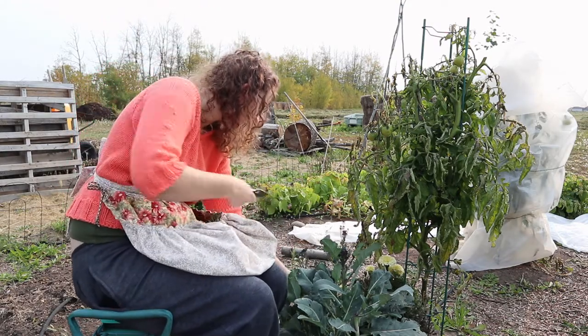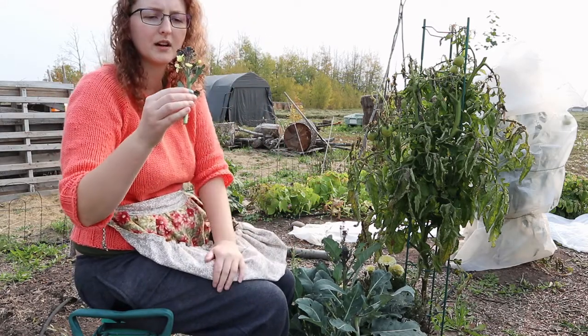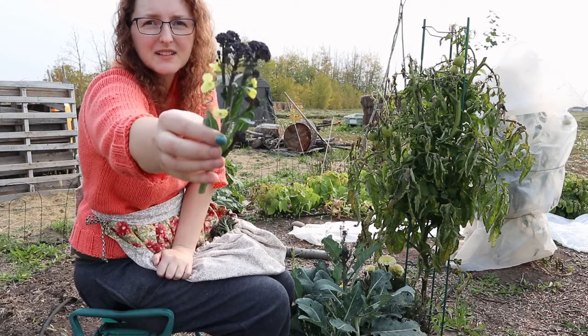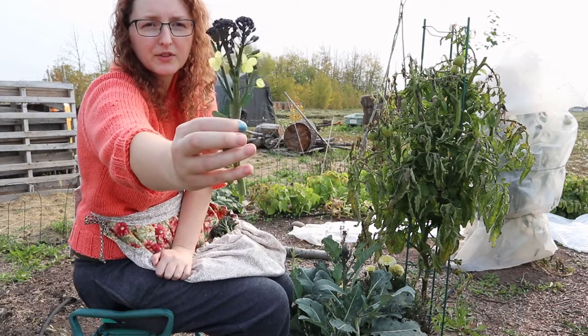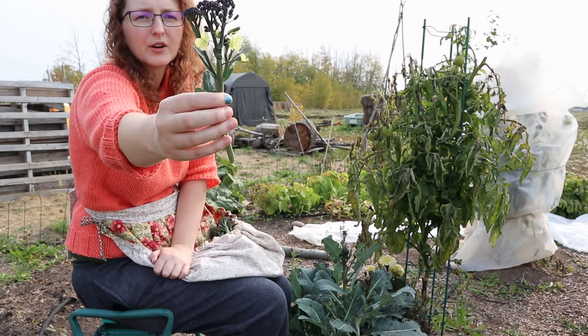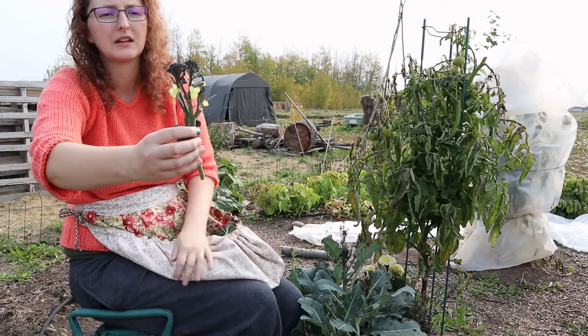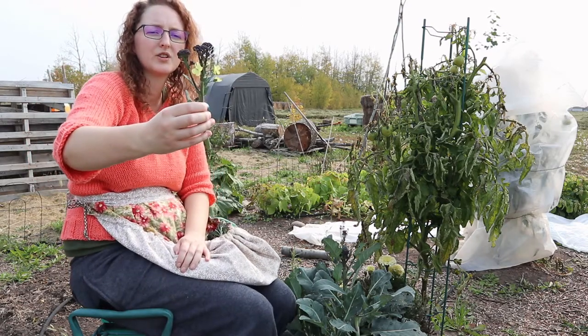Some of them I've let go a little bit longer. This one is an example. Most of the floret is good, but you can see it has started to bloom on some of the lower ones. I'll just snap those off. And if the buds are further along like this, then you want to use that up right away.